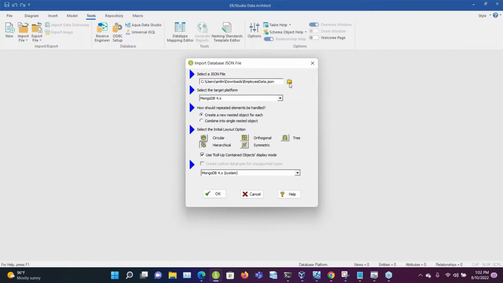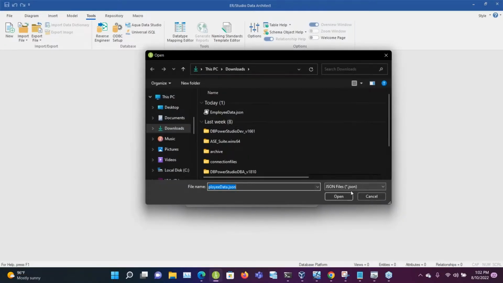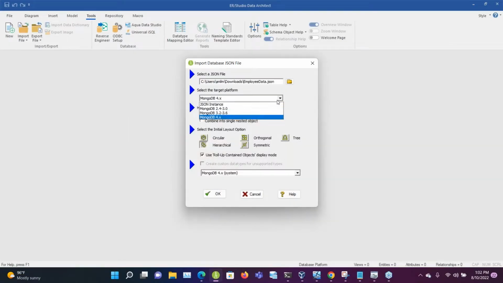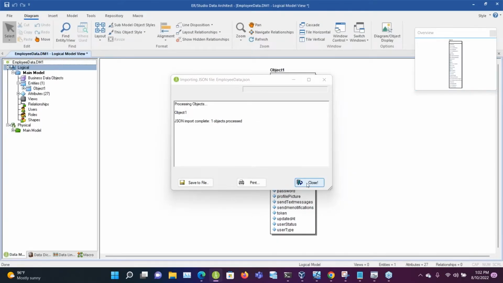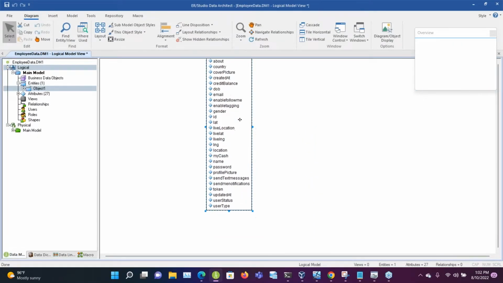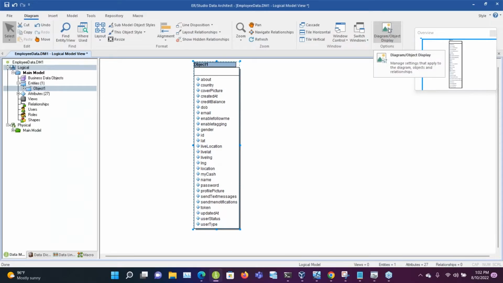First of all, you need to import the JSON file. And next, we can choose a JSON instance here. Based on that, you can choose any of the modeling types that you would like to view. Then we can go ahead and import this. And just like that, it went ahead and brought in all the info.